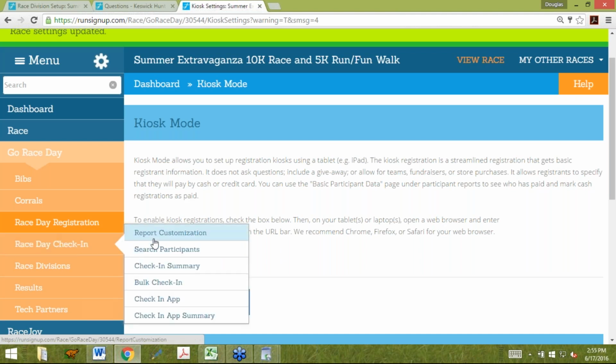But even like RaceDay check-in, this is an awesome feature that RunSignUp offers, and I think for certain people who pay a bunch of money for their chips, they don't want to have any gaps in their chips. If they use 100 and only 60 show up, then they're out 40 or so bucks with chip costs right there. Whereas with RaceDay check-in, you can enter chip numbers and bib numbers as people come in, which could save some headaches. I don't know, it's just not me. But if that's for you, then go for it and use it. So that's a good thing.